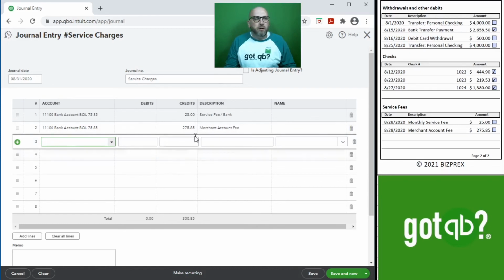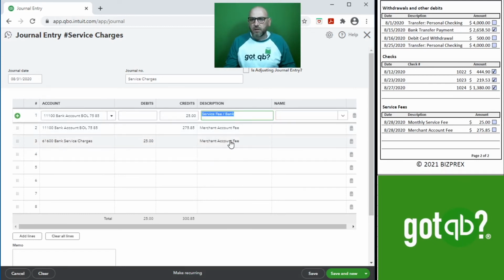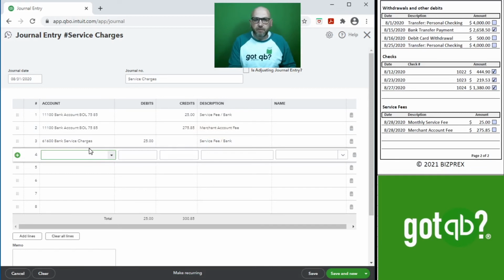So we just hit our bank account. Now we need the offsetting entries. Again, we have our bank service charge. It's not the full amount, it's just $25. But because we're booking them individually, we will retain all this level of detail in our reconciliation. Again, in the following videos, we'll show how to do it lump sum. What's important to understand is the difference: if you want to gain speed, you may have to sacrifice the details. It's important to get to the same result at the end during reconciliation. And we have our merchant account.